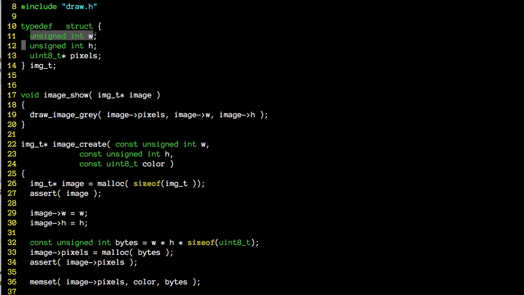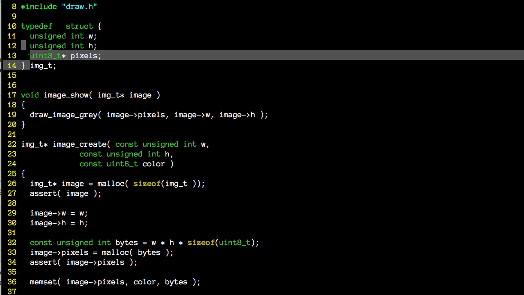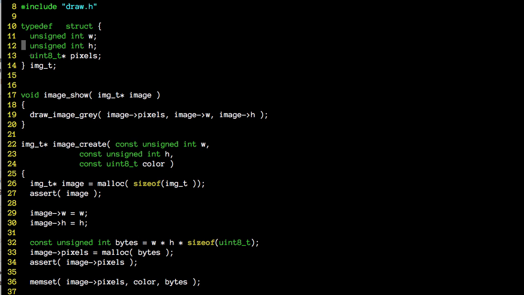The first is the width of the image, which we assign to this unsigned int variable w, and the height of the image, which is assigned to this unsigned int variable h, and then a pointer, which we will allocate later, so it's going to be an array. Since it's a pointer, it's going to be an array when I allocate it, and it's going to contain enough space for all the pixels for an image of this width and this height.